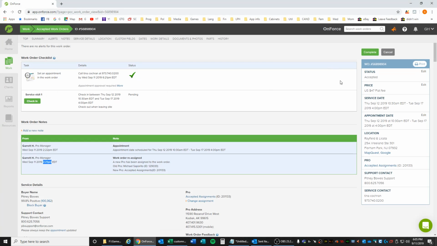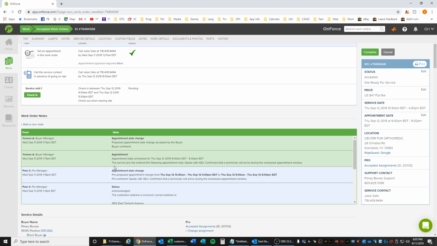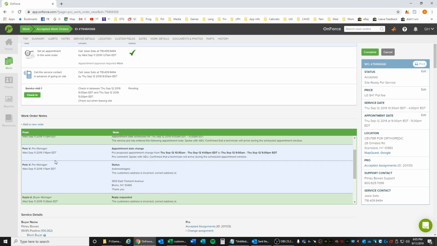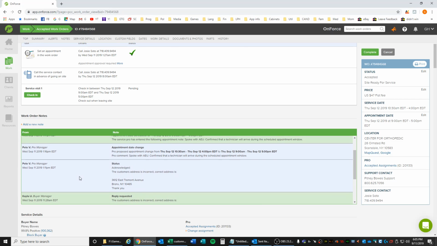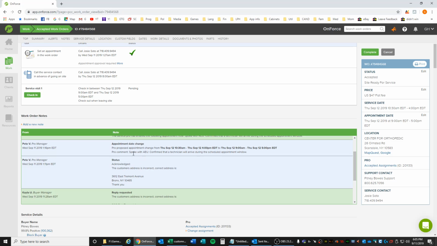We're going to go to our browser where we already have OnForce open and paste the work order number in the search bar, and that will take us directly to the work order. The first thing we're going to do is see if somebody else has already tried to confirm or contact the end user. And it looks like there have been several notes put in the system today, and in this particular scenario we have already done it.